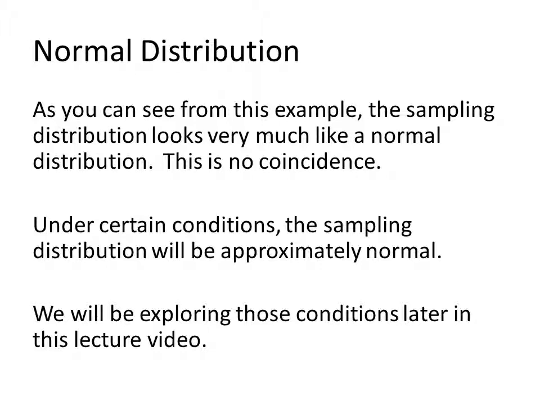Now, as you can see from this example, the sampling distribution looks very much like a normal distribution, and this is no coincidence. Under certain conditions, the sampling distribution will be approximately normal, and therefore we can use the normal distribution to answer certain questions. We'll be exploring these conditions later in the video.